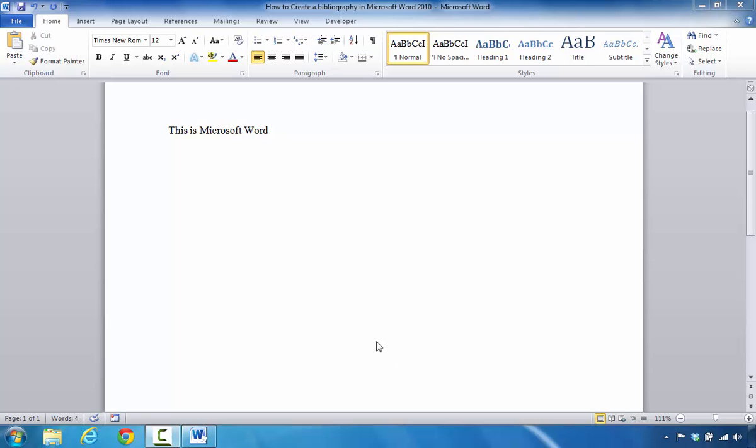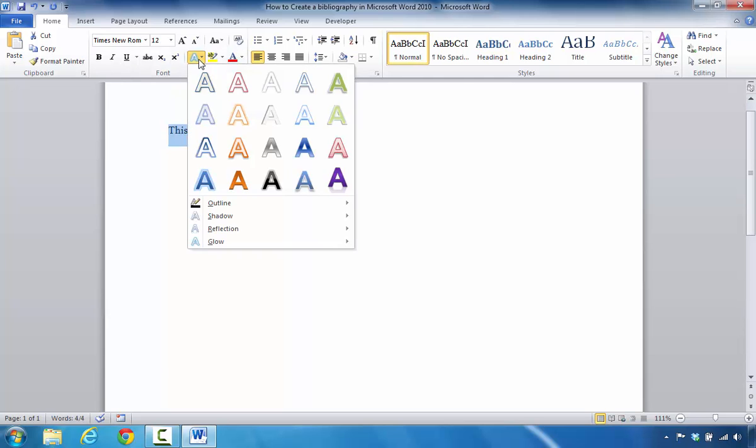The purpose of this tutorial is to show you how to use text effects inside of Microsoft Word. The first thing I've done is I've typed in a brief sentence, and so I'm going to highlight it. And once I've done that, I'm going to look on the Home tab. My attention's going to go to the font group. Particularly, I'm going to focus on the text effects command, and I'm going to click on the drop-down arrow.